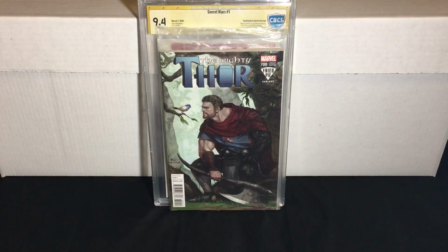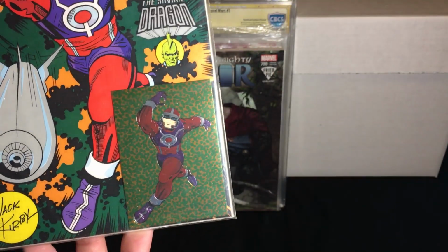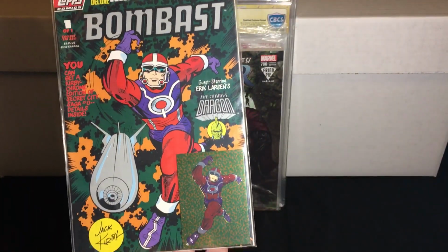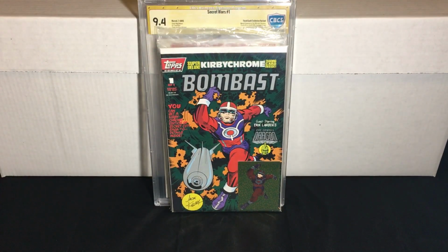And then this third one is an awesome Jack Kirby cover. I'll show you guys a close-up. You look there in the corner, it came with the card. This is in like perfect condition. Cool Jack Kirby cover though, you can see right there, Jack Kirby. It's called Bomb Blast #1. Turns out it's a one-shot, but I was happy to pick each one of those up for $1. That Bomb Blast is also in a poly bag. So there's those 3, and then here we go.